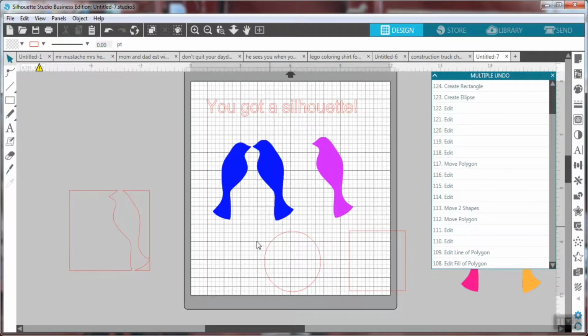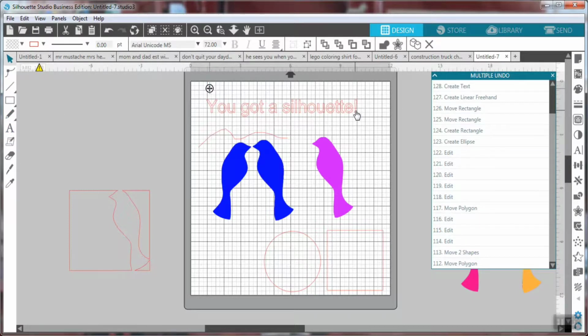Now it automatically makes a red outline and no fill so that you can see if anything is overlapping. Because if anything's overlapping, it's going to have that cut area right there too, and you want to be able to see that. So that's why it starts out as no fill. You can also draw if you need to using the draw tools.